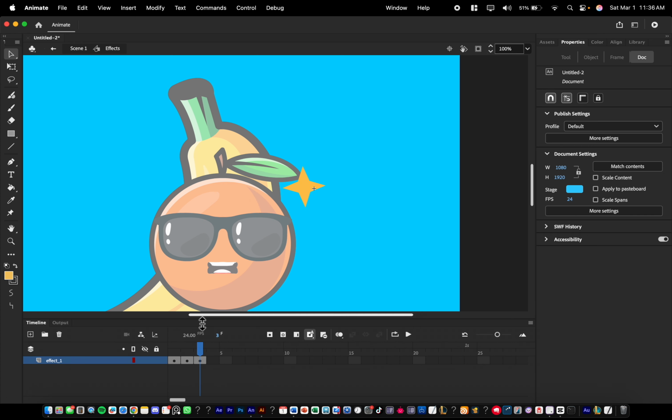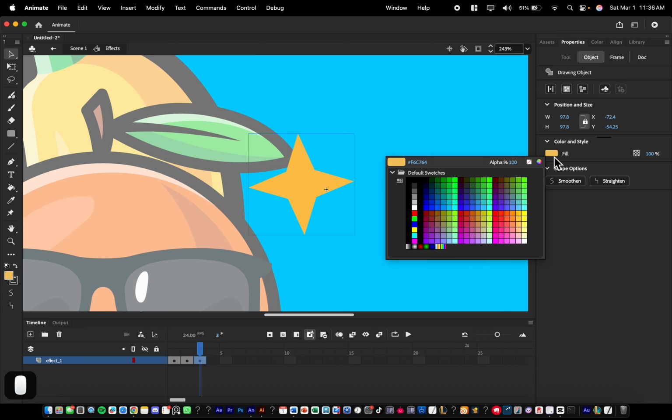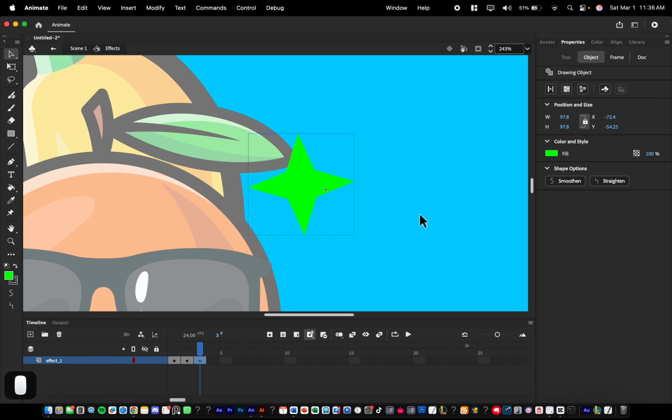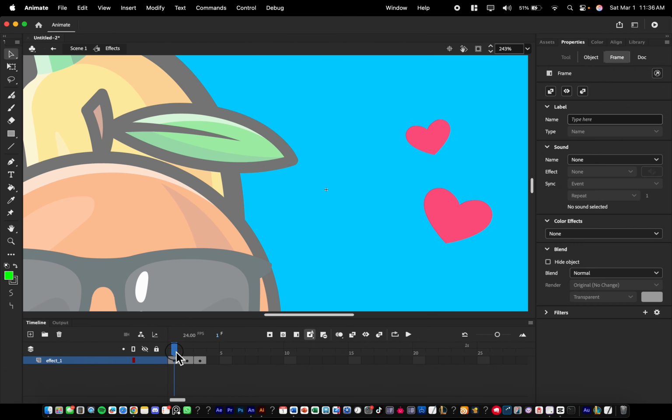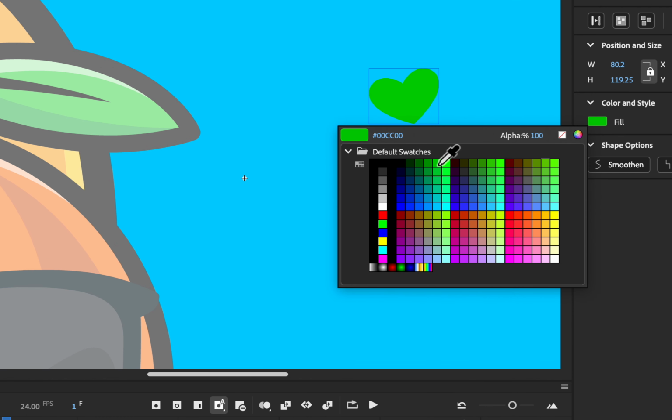Since these are Illustrator files, at any point you can click on them and change the colors. So this time I want it to be brighter, so I'm going to go to Properties, Object, and choose a more bright yellow color. Maybe for the hearts, I'm going to choose more bright colors.